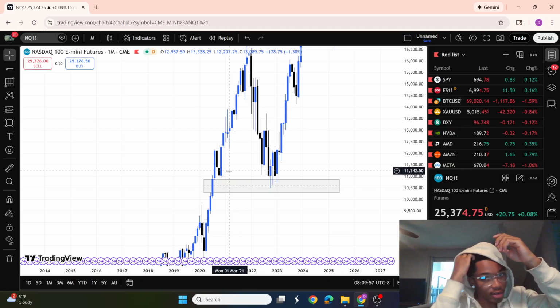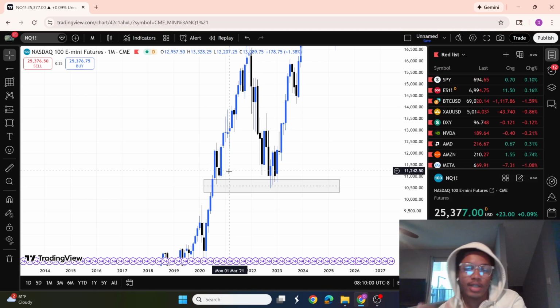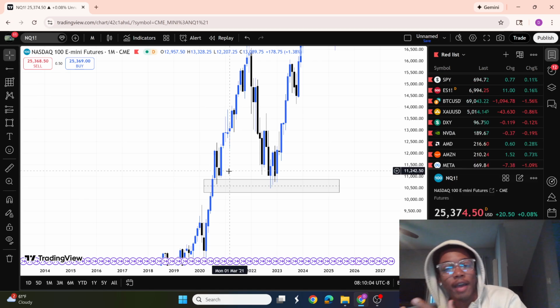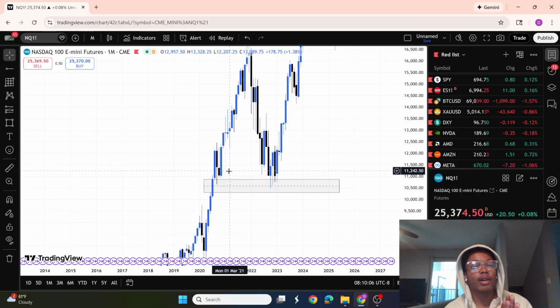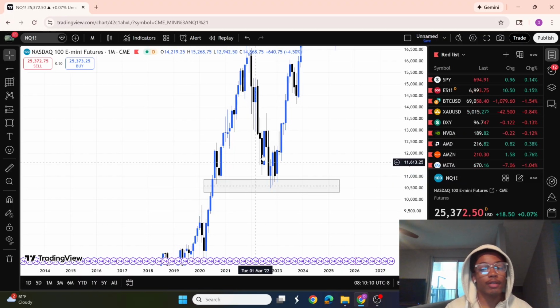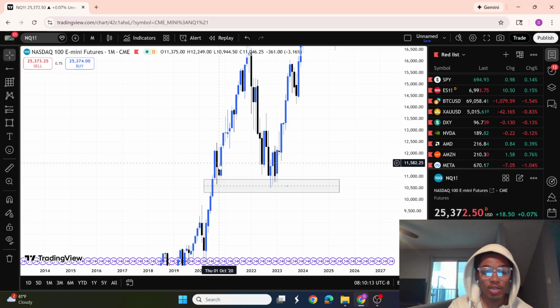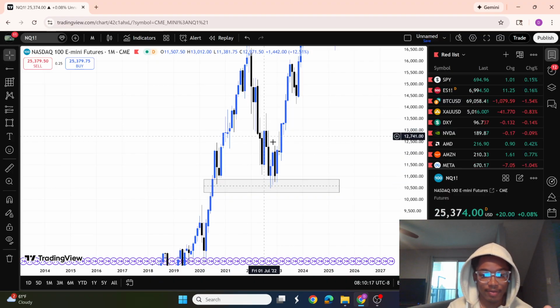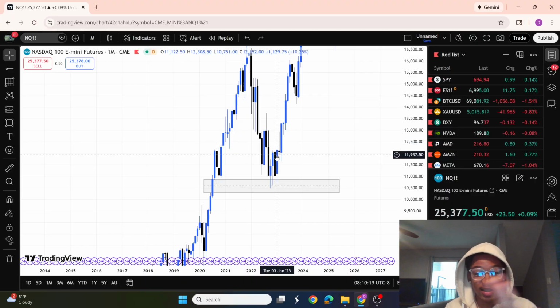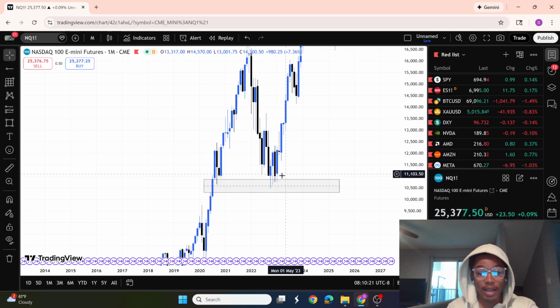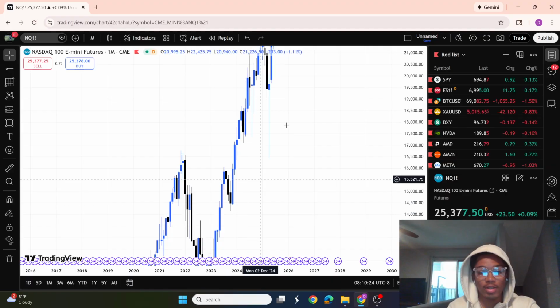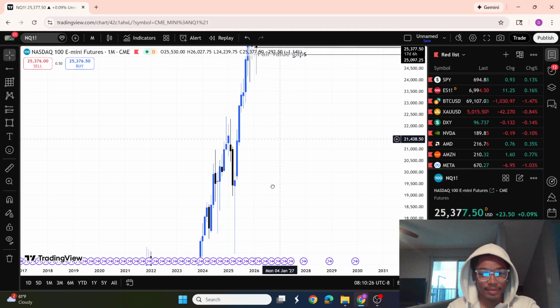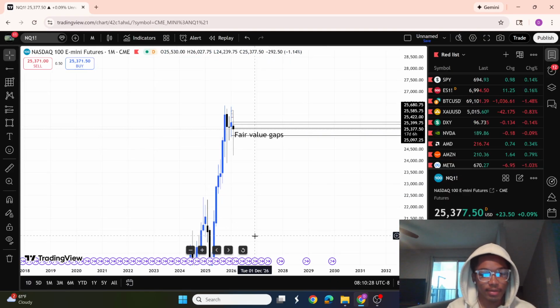You can use different confluences at different time periods. Like I was saying about the new day opening gaps, although they have a half-life of 5 days, that's not saying it's not invalid after 5 days because it can still be valid. Mind you, I'm on a monthly chart, so this is in 2020. When price revisits this same gap 3 years later, it still held weight. And you can see, boom, we're still moving.